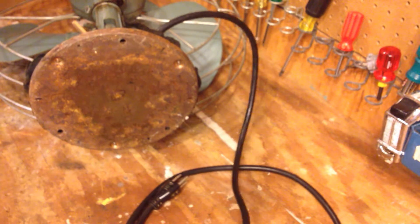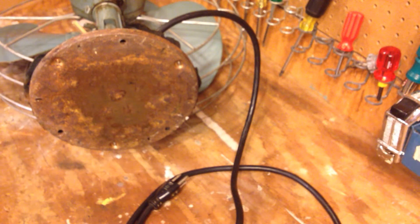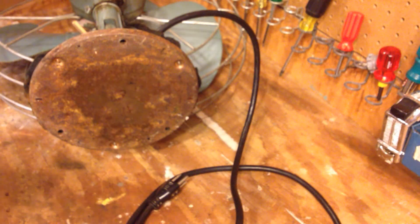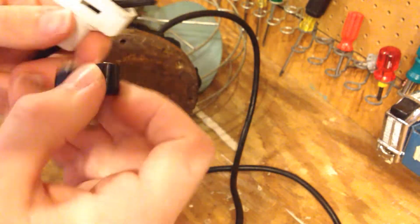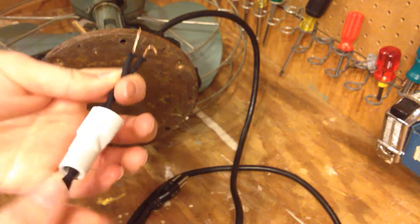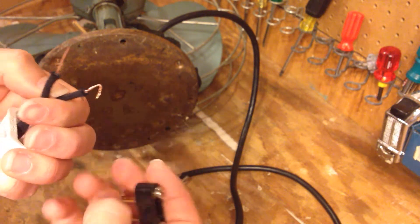When I put this cord on here, I forgot that I was going to use it for a different project. So I'm going to take it off and replace it with this replica cloth wire cord, which is more like what it would have originally had anyways. The plug I'm using is this basic General Electric non-polarized plug. You can get these for about a dollar or two at the local hardware store. The way you assemble these is you put the second part on the cord, then attach the wire to the prongs and it all snaps together.